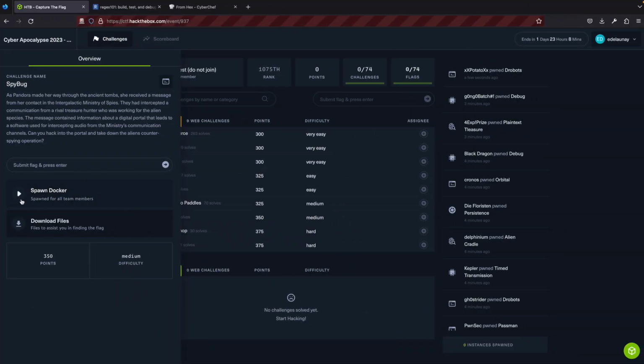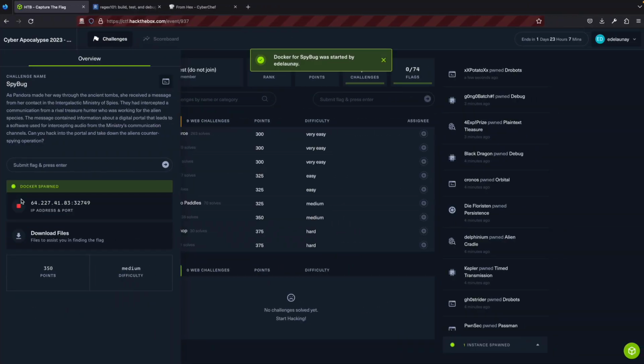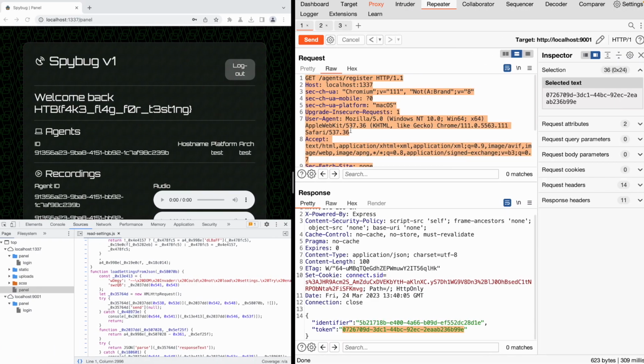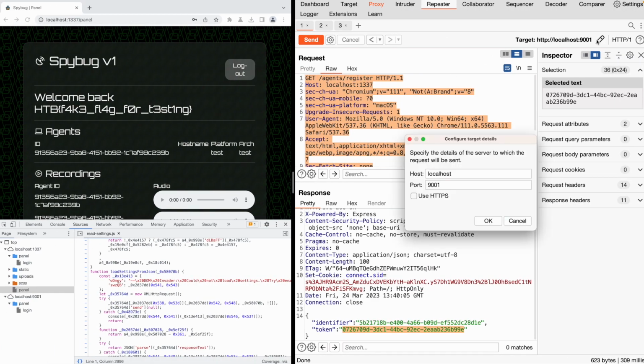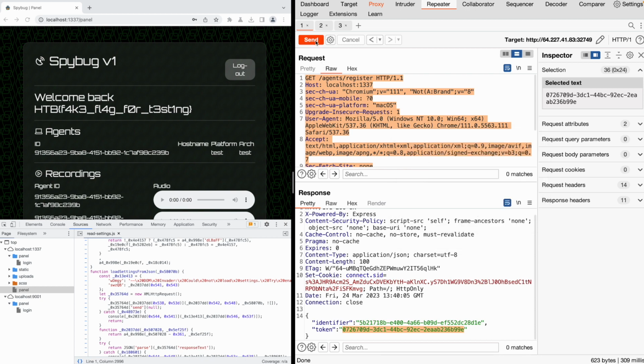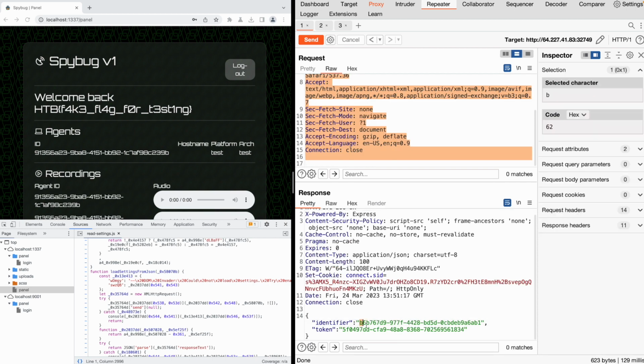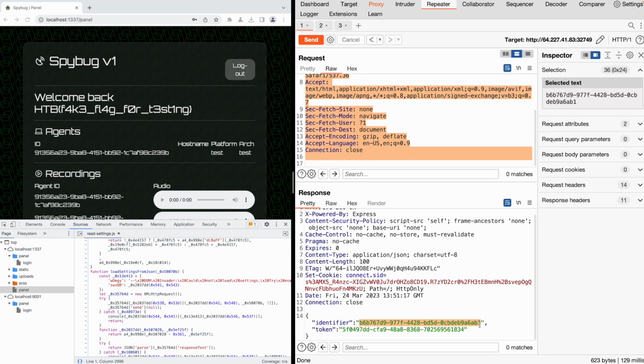So we'll spawn a Docker container, and we'll put the IP 64.327 into our Burp here to generate an identifier and token.